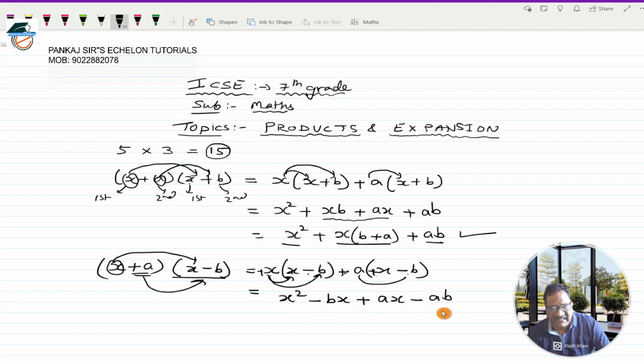See what I am doing, be careful over here. I am multiplying the sign as well as the variables. So both you have to take care of. Don't do it in a hurry, and don't just concentrate on multiplying the variables without paying attention to the sign. Signs are very important. The rule is plus into plus is a plus, minus into minus is a plus, plus into minus is a minus, and minus into plus is a minus. This rule you must be knowing.